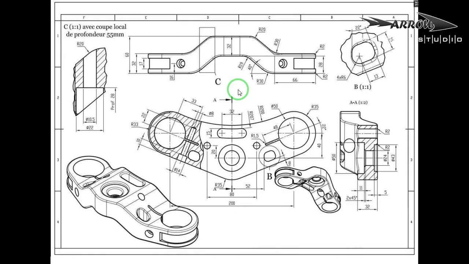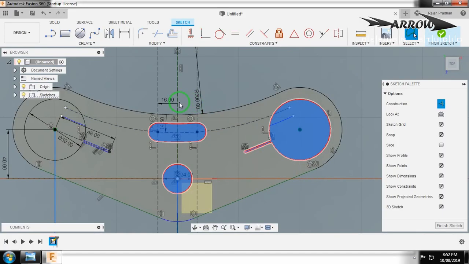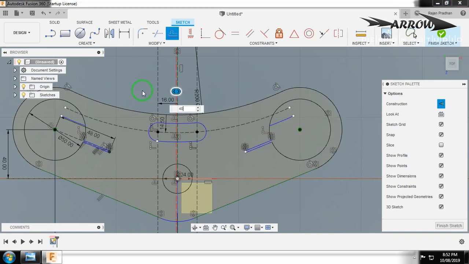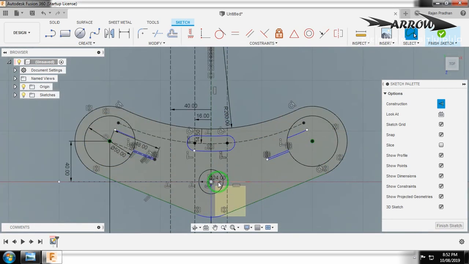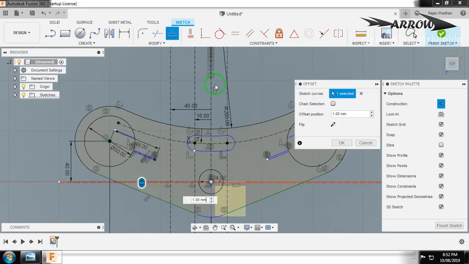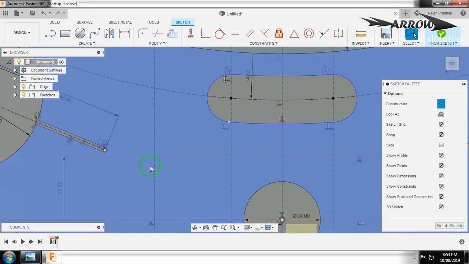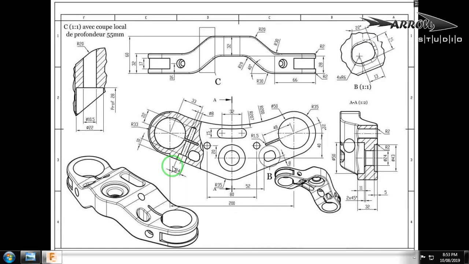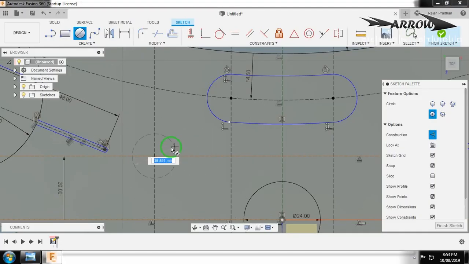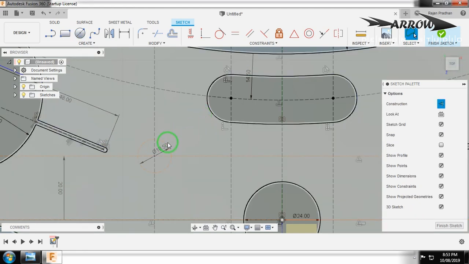sketch. Okay, much more time we are spending in creating the sketch so that we spend less time modeling the rest of the things. Okay, now this pitch is 80, so I could say offset by 40 over here. And so it is placed over here, this is 40, and I'll offset this as well by 20, that's minus 20. So I get one center over here, that is of 10.5, this circle. That's 10.5. I'll make it strong.